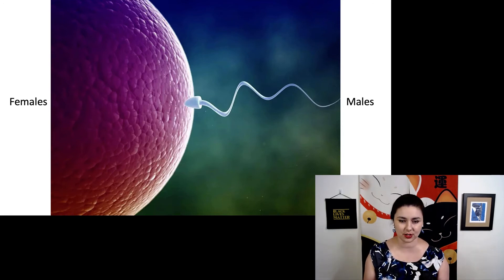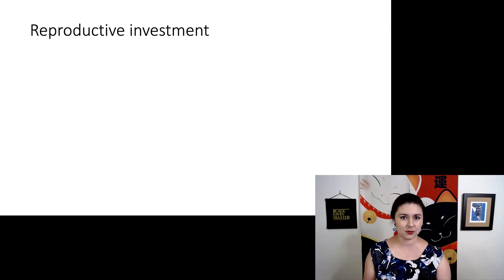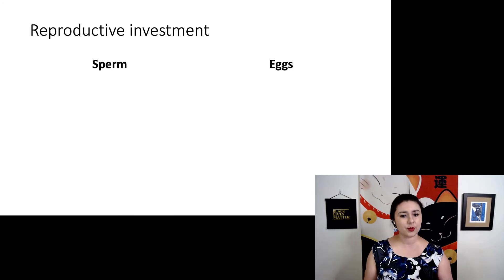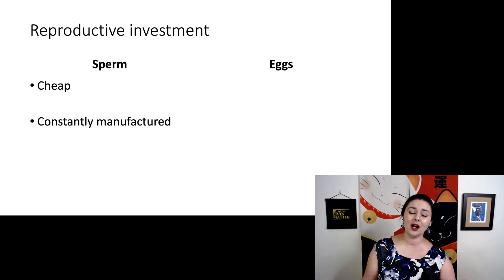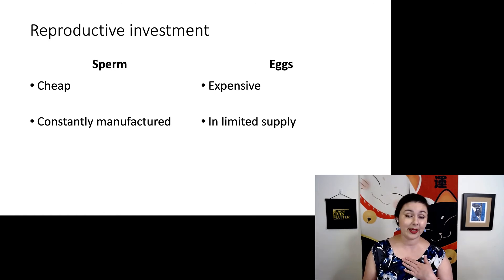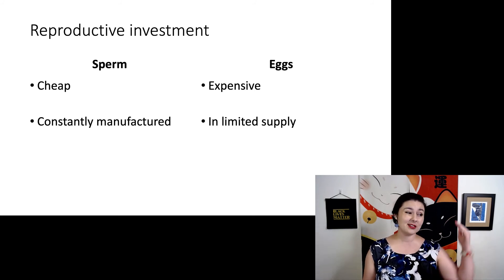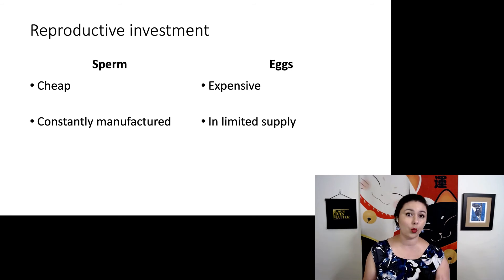What this really boils down to is the difference between the egg and the sperm. The egg is so much larger than the sperm — it is costly and takes a lot more metabolism. Especially when talking about mammals with internal pregnancy, that is a huge investment. Male sperm, on the other hand, are small, tiny, and cheap. In terms of reproductive investment — how much energy and time males and females invest into reproduction — sperm are cheap and constantly being manufactured, while female eggs are metabolically expensive and in limited supply. Mammalian females are born with all the eggs they'll ever have, and that number only decreases over their lifetime. So females have to be much more choosy about where they dedicate those eggs.